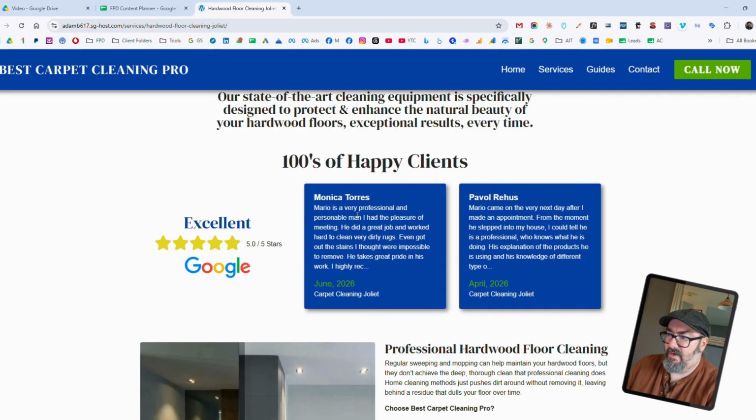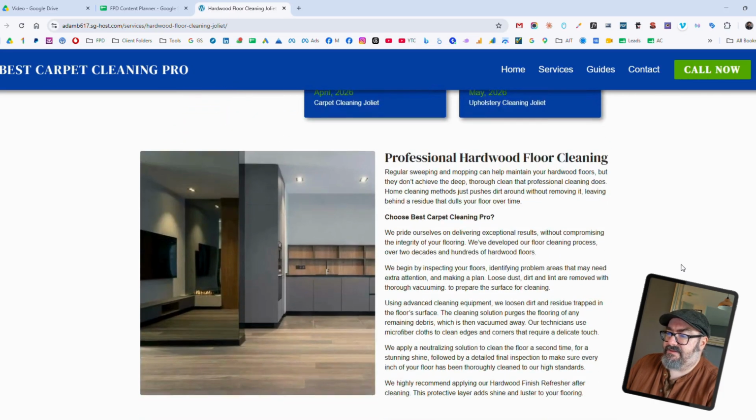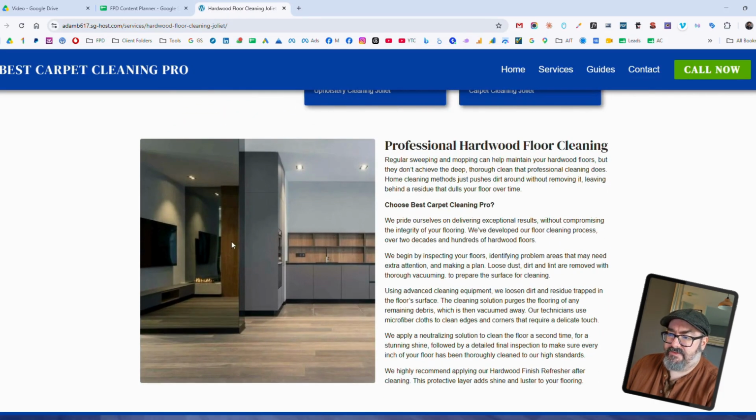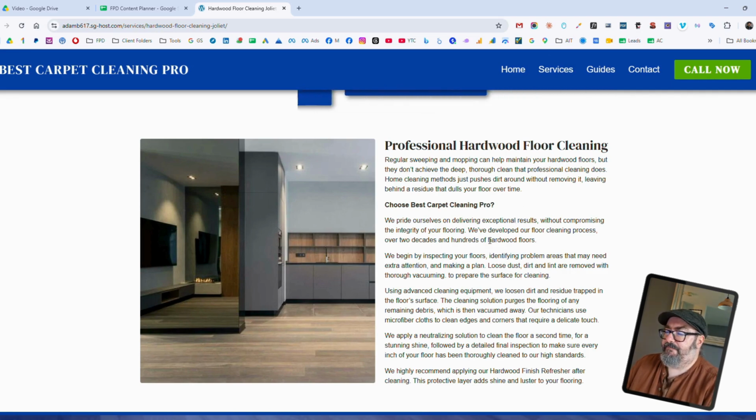So I build a custom one for each client with their color scheme. Next, some nice big images related to the service, and some more text, some more detail about the service.